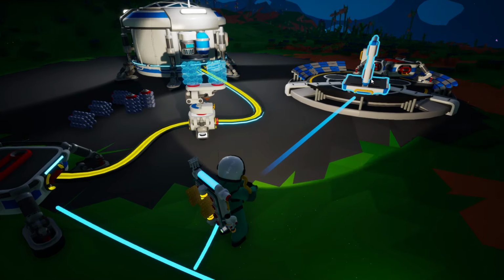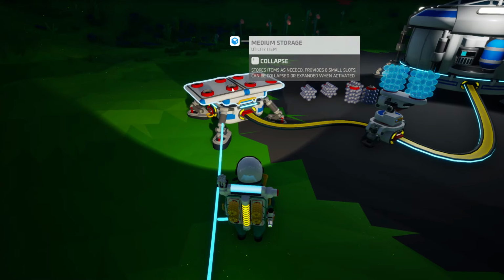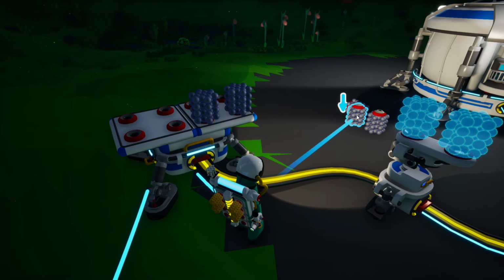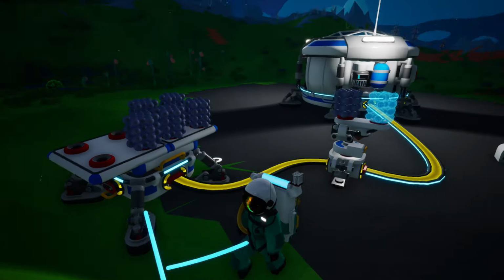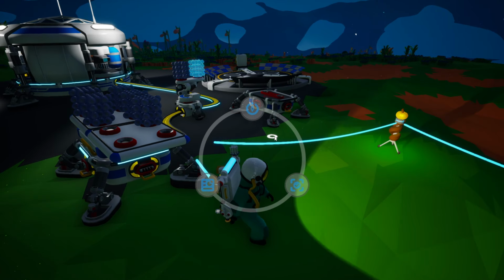I'm going to click the medium storage, and then click it on, like Lego, onto this medium platform. I can then press F to expand it. What this medium storage can do is I can click the compound and click it into the storage like this. Lovely. And then we've got another one here. And that is how you are going to use the medium storage.